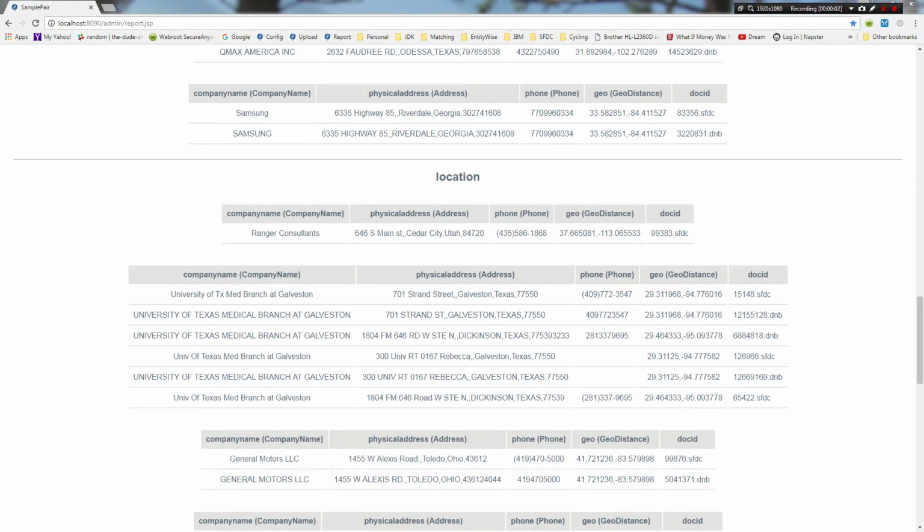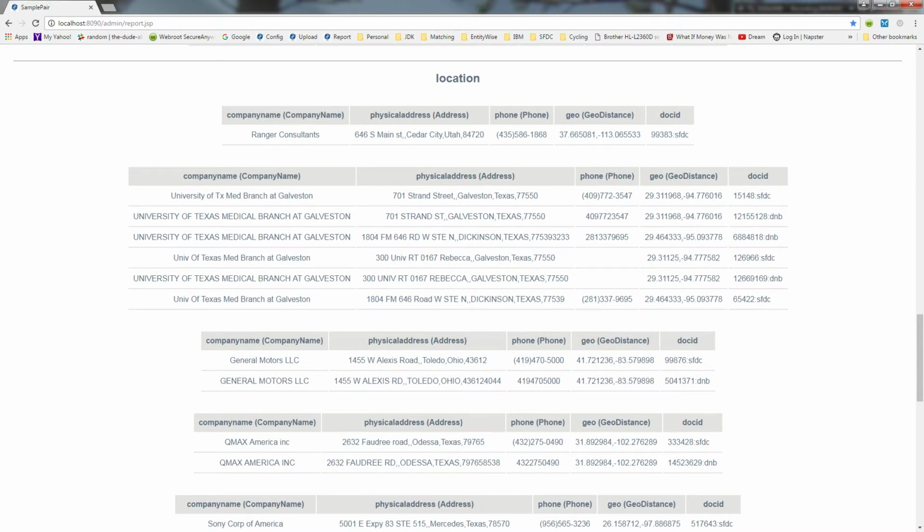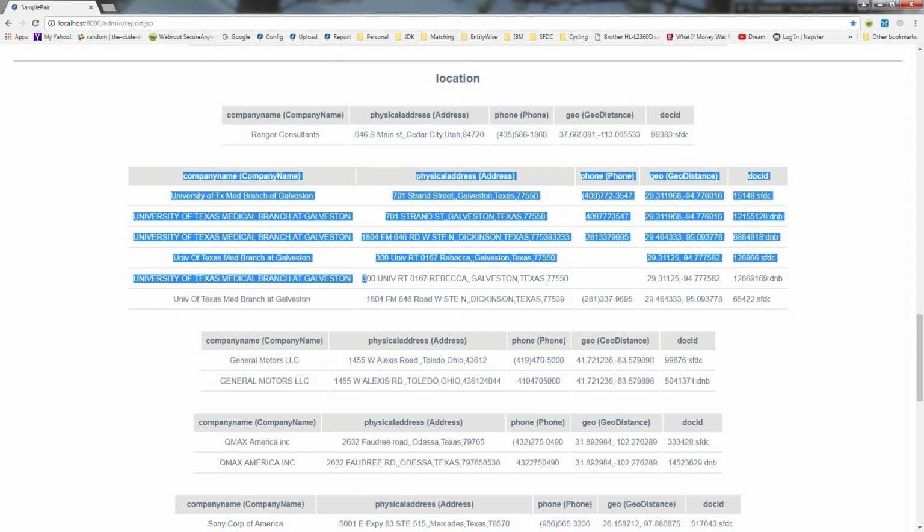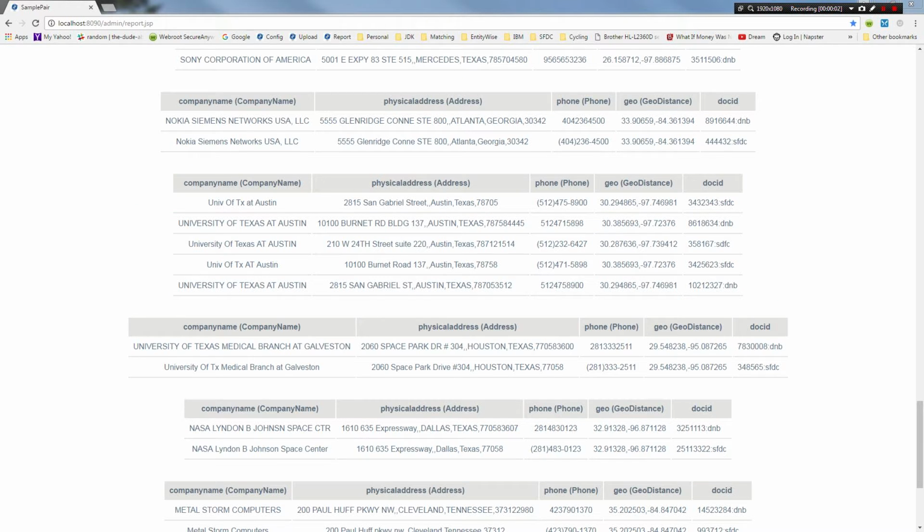As we get down to the second view by location or by geocode, you can now see that some of these entities are actually matched not necessarily by address specifically, but are grouped now by nearness. So in this case, this whole set of University of Texas Medical Branch at Galveston, they're all being grouped within a few miles of each other. And the sales team will treat this as a single account in this case. Moving further down, you can see the University of Texas at Austin example here. Here again, they're grouped by nearness. The actual street addresses don't match each other, but they're all within a mile or two of each other. This is all the same campus location.